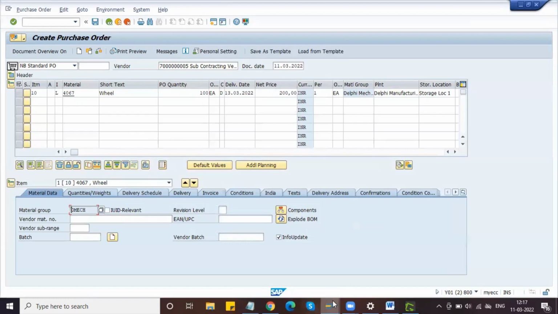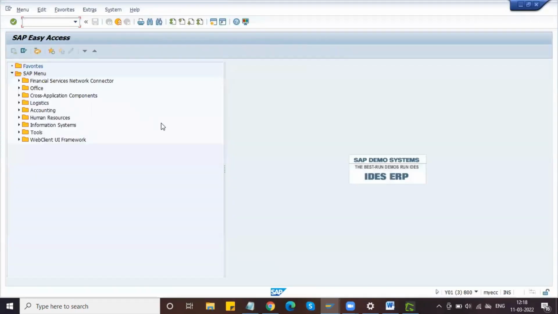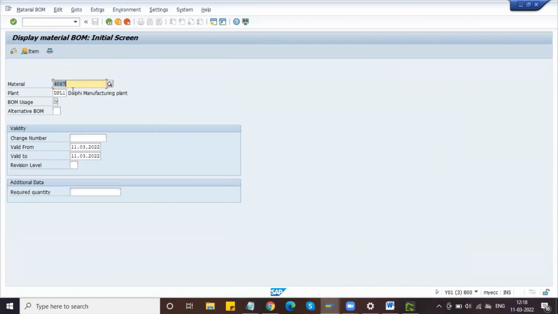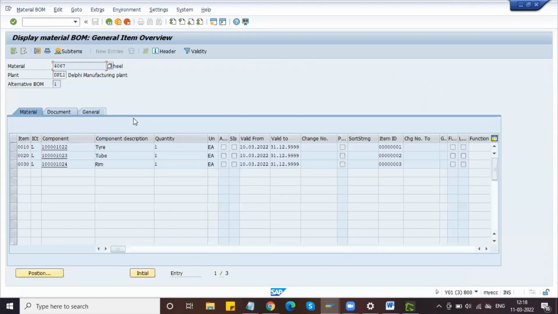In which transaction we maintain? We maintained in CS01, right? CS01 is the T code where we can maintain the BOM. If you want to display, CS03 to display the BOM. Enter. Let's see. See, this is the BOM we maintained, right?